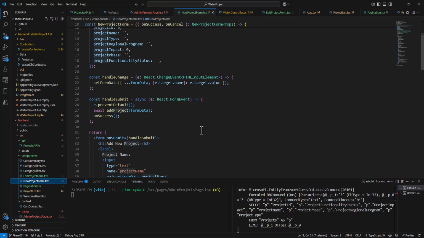And again, just reiterating this point, you're probably going to use a ton of AI to help you write this stuff, which is totally fine as long as you can read it. But if you just create it and paste it in, then something's not working, you don't know how to fix it. And so that's why I'm going through this process of explaining. This is a crash course. We're going through all these different things really fast, and I'm not taking a lot of time to talk about things like React change event, HTML input element, but if you're wondering about that, it would be good to go in and say, what does this line mean? What does this do? What does the E mean? I don't understand that, to be able to understand it a little bit better.